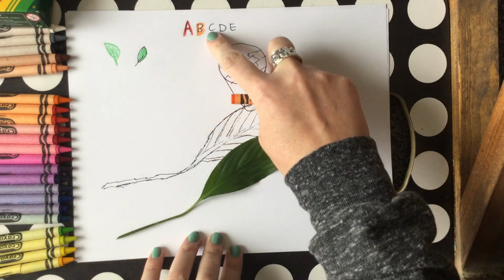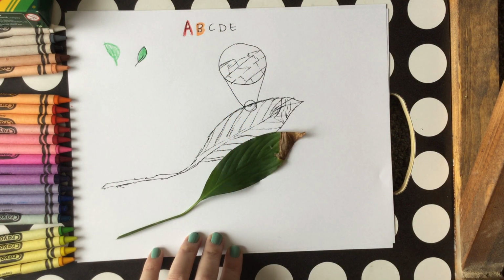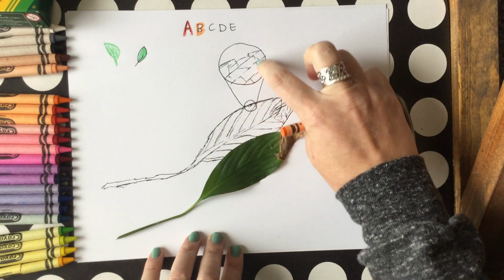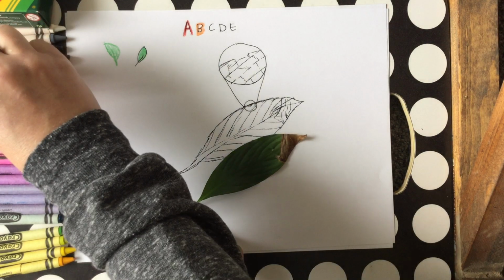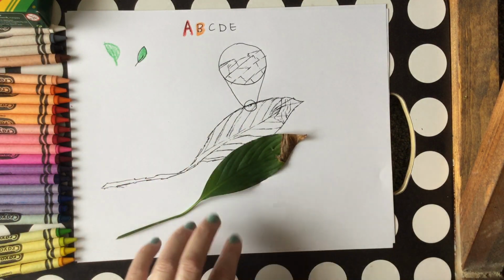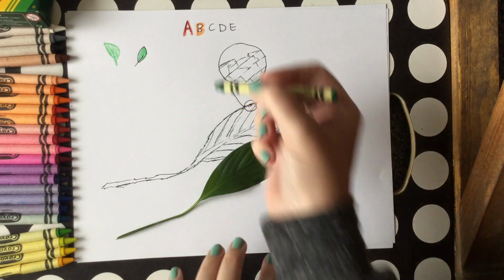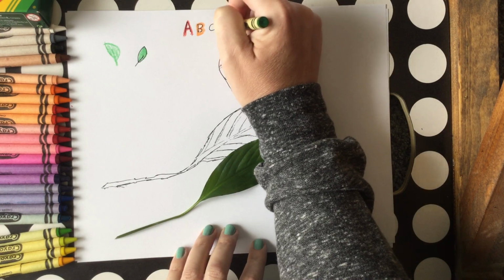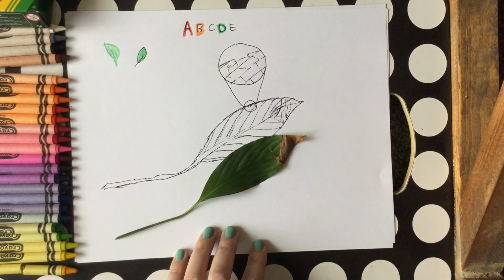Is it colorful? Not yet. Is it detailed? I think so. I see the veins, I see my little things, my zoom in makes it big and detailed. When I add some color right there, it'll look a lot more detailed. So let me get my detailed. Did I put my green someplace too? There it is. Let me put it back where it belongs so I don't miss it next time.